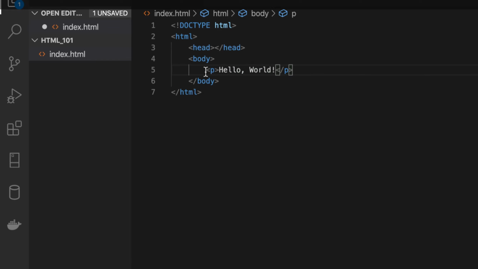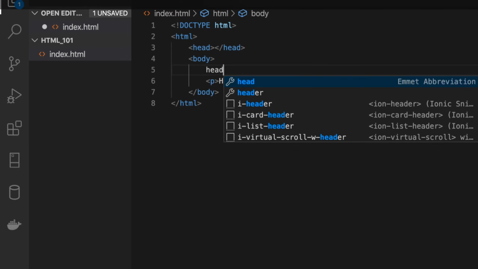So we just mark the beginning and the end of that text, all right? And so the browser knows how to render these things to display whatever it is that we want it to display. So we are familiar with the paragraph tag, right? Other tags that are available, there are a lot of them. One of them is heading.